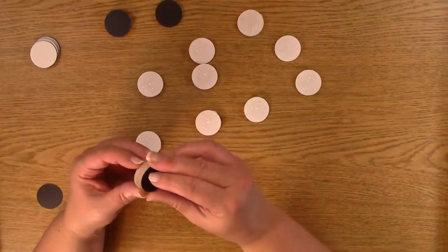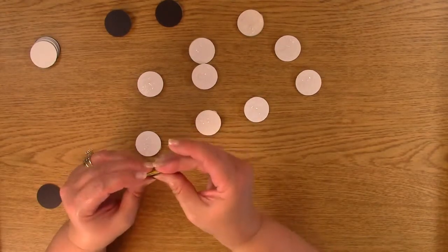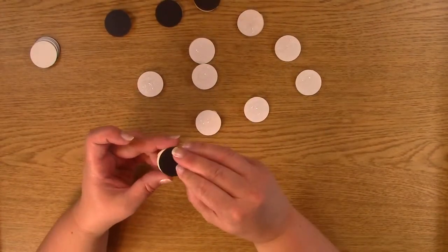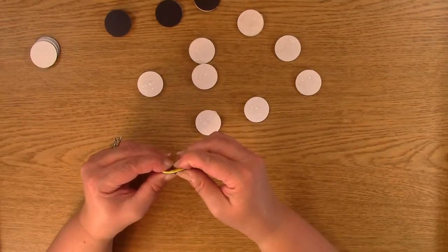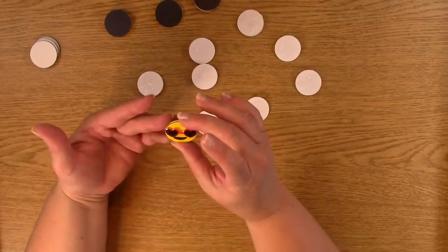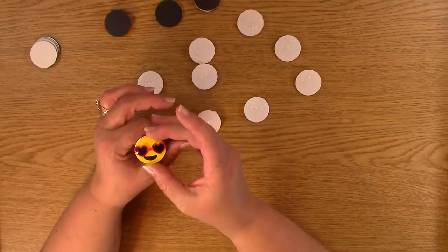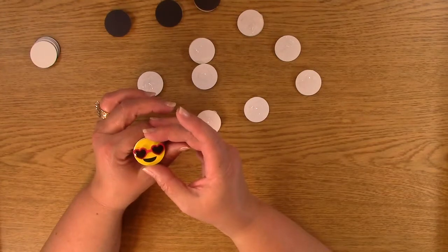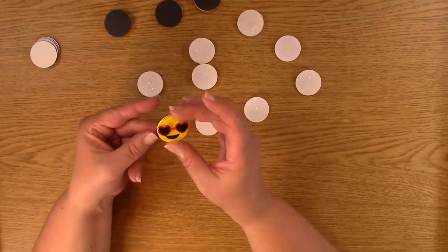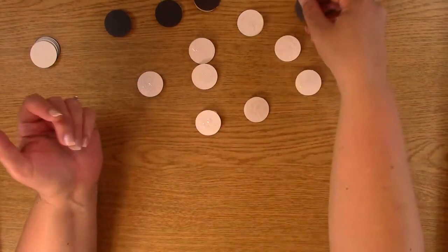Here's what you do. If you have something that doesn't have a really good back, like this does for the back of the sticker, you could always put the sticker on top of something like a square, and then use that same shape and cut out the magnet. So for example, say you just had the front part of the sticker and you wanted to make square magnets, you would just cut out a piece of square paper, or you could use different cardstock or whatever, and then behind that you would also punch out another square magnet, and then you'd glue it to that, so it would have a base, almost like a mat, if you will.